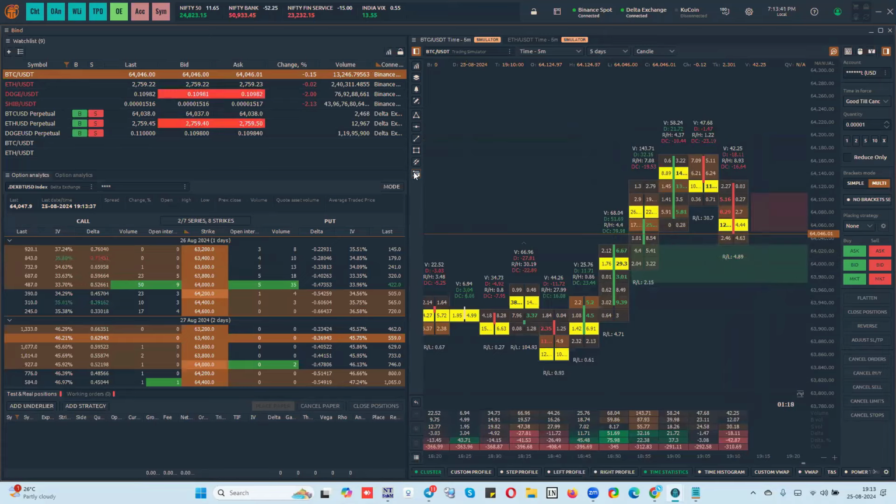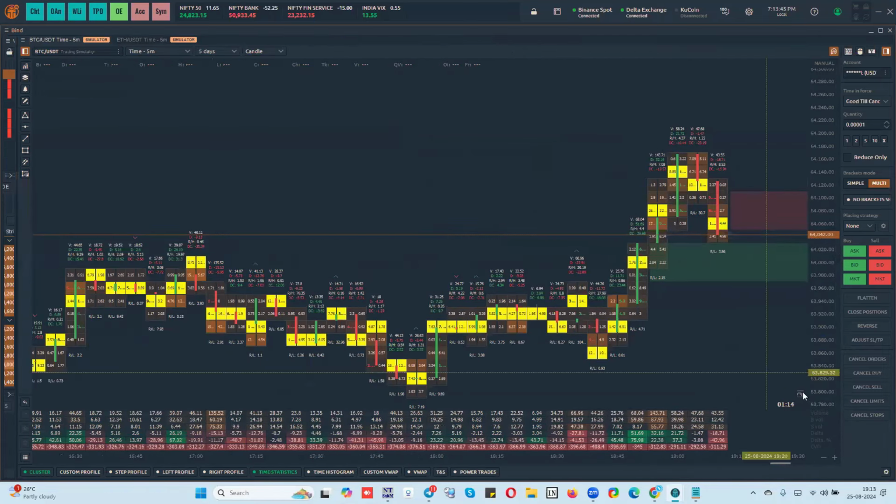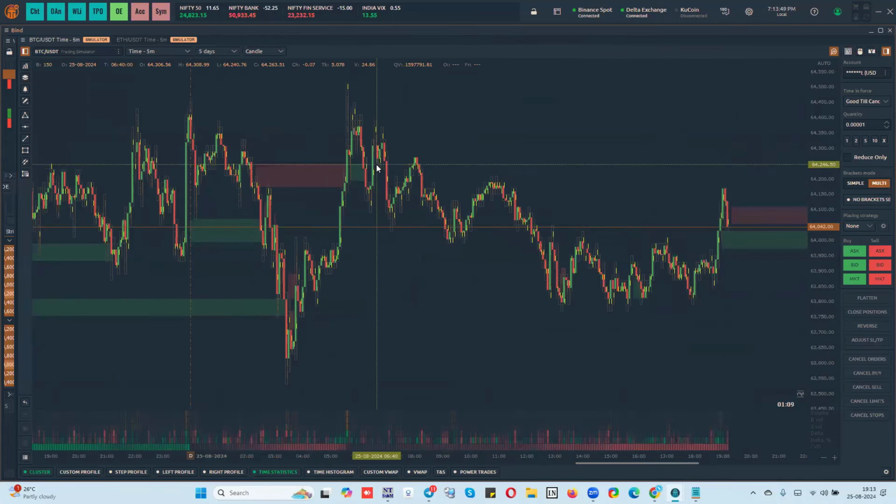The rest of the features, all these features that you see here, like the imbalances, everything will be visible out here. You can see that, and all technical indicators you can apply on this. I'm not going into the details of the technical indicators, but whatever technical indicators are available can work for this as well.